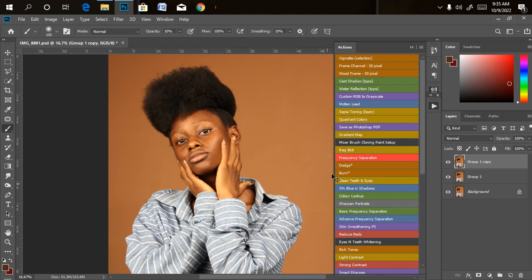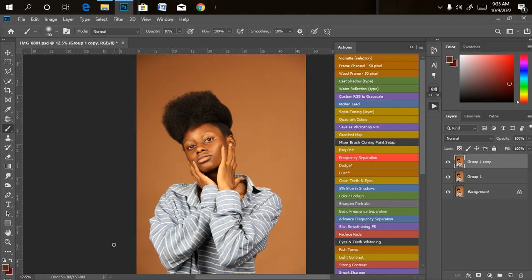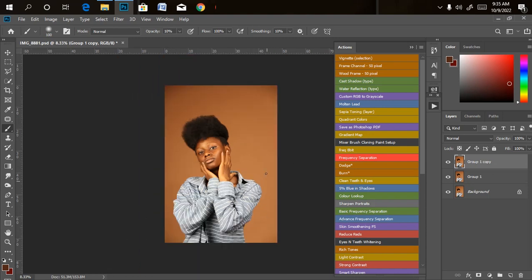So firstly, let's start by extending the background. You can see the background is not balanced here. There is more space on this side than this, so we are going to be making adjustments to that. So how are we going to do that? Let's go to our crop tool first. Click on our crop tool.